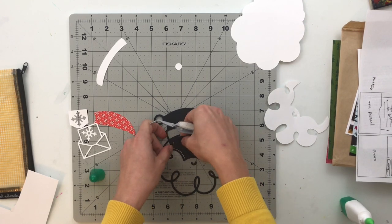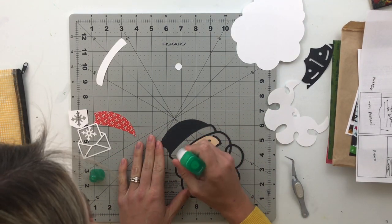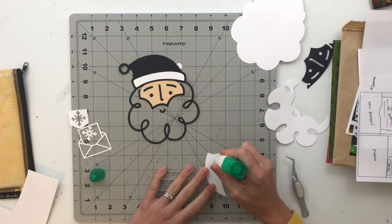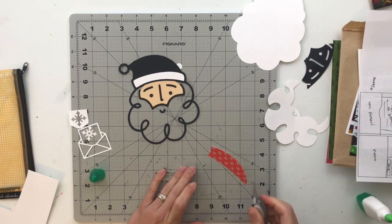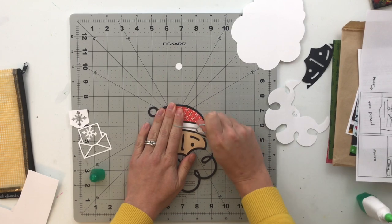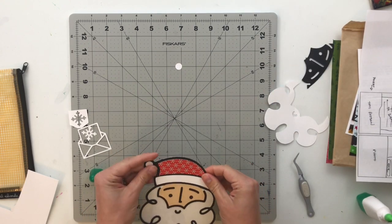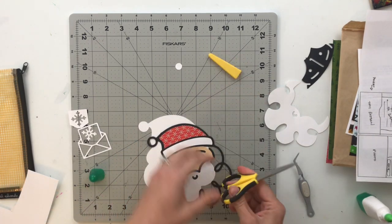Oh, there's another one, I guess that was not too fun to get out, but we got it. There it is. It worked. So then I'm going to go ahead and add in the band of the hat right there. I just had a little bit of extra plastic that was poking out, and that's what I added my glue onto. And then I'm going to add the red portion on top of the hat. And see, that is why I cut out the red part, because I wanted Santa's hat to be red because, you know, it's Santa. So that just allowed me to get the scale of the red portion right as well.